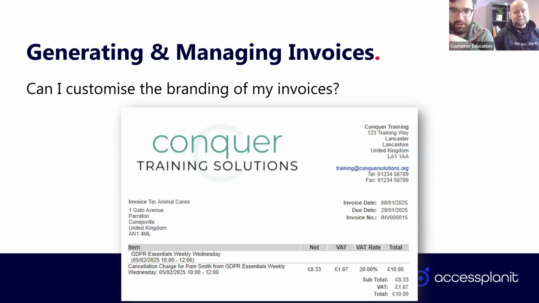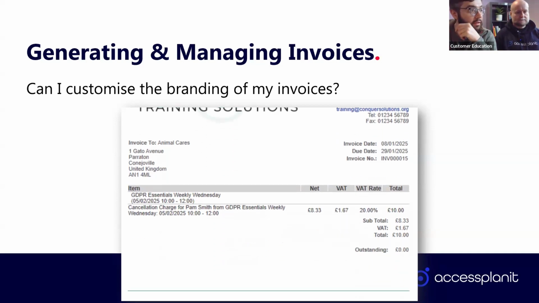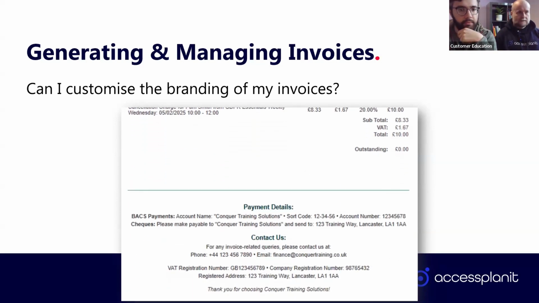Because you don't want your invoices to be too busy, the things that you can customize are the logo and also the footer. And that will be done through the profile option at the top right, and then administration, then account finance options, and that's where you set all these options up.